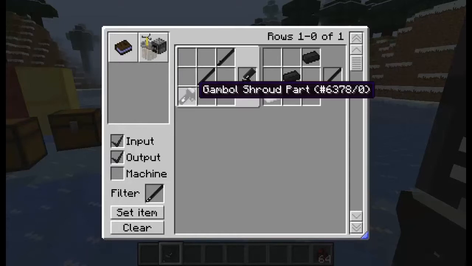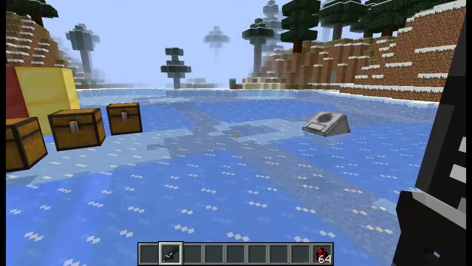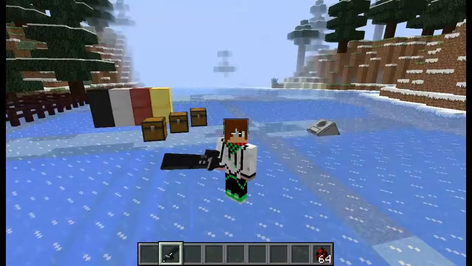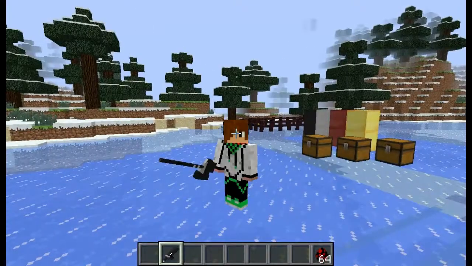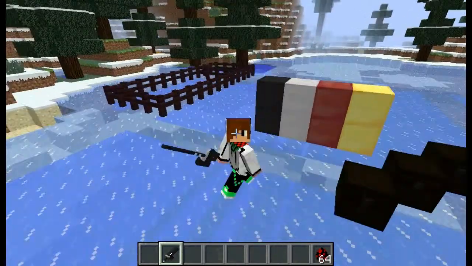The third one is a little more complicated. You need 4 Shadow Iron, 2 Frost Iron, and 1 Fire Dust. And it gives you the third Gamble Shroud part. And you put them together like this to get this sword. But it's not just a sword. See, if you shift right click, it turns into an even smaller sword. You can do a little bit more stuff with it.